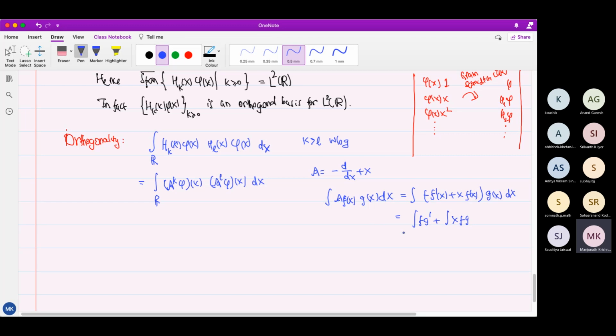So in other words, this is the integral of f against A star g, where A star g is d by dx plus x. See, the negative goes away because of integration by parts. So I have the derivative of g plus x times g. I take f as a common factor and write it as d by dx g of x plus x times g of x. So this is actually the adjoint of that other operator. When you make all the setting clear, that is how it will work.